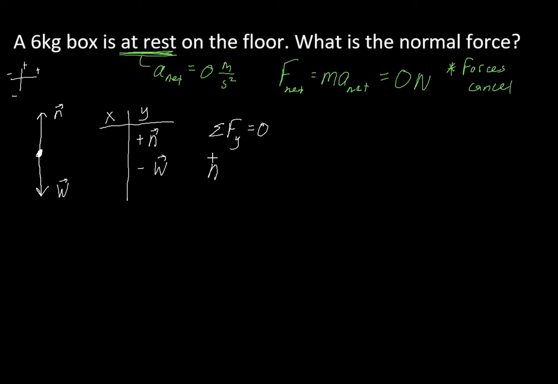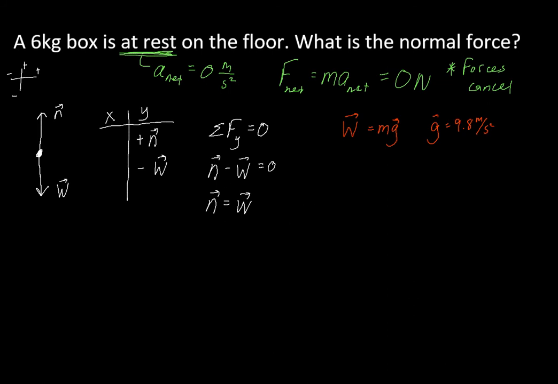I've got the positive normal force, and I've got the negative weight. So all of those together should equal 0. And if I'm ultimately looking for the normal force, then I'm going to go ahead and rearrange by adding W to both sides. And I find out that in this case, the normal force is equal to the weight. From previous little bits, you should remember that the weight of an object is equal to its mass times the acceleration due to gravity. And the acceleration due to gravity, we'll go ahead and say that that's equal to 9.8 meters per second squared.